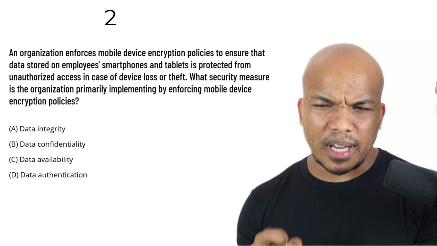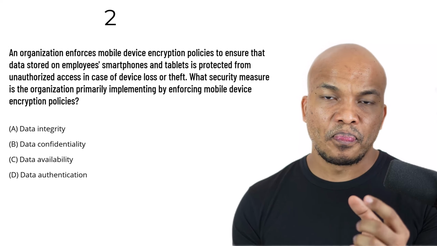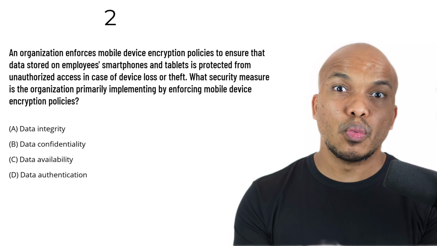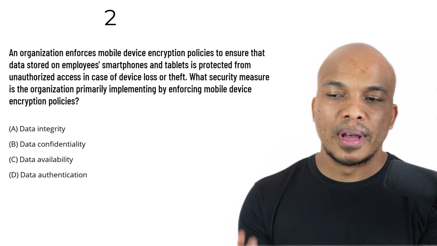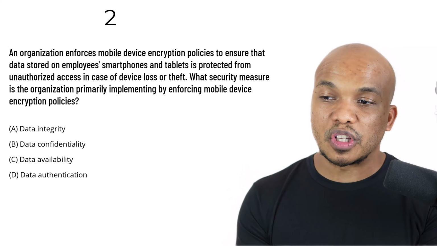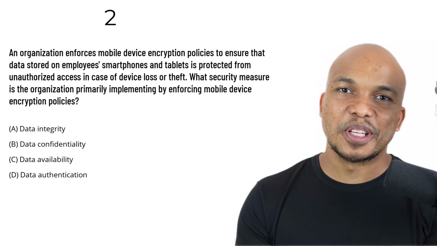The very obvious answer in here should be data confidentiality, because when you're making data confidential, it's only people who are supposed to have access to that data. They'll be the ones that will have the access. So data confidentiality basically just means that you're protecting the data from unauthorized access. So data confidentiality is going to be the answer for this particular question.